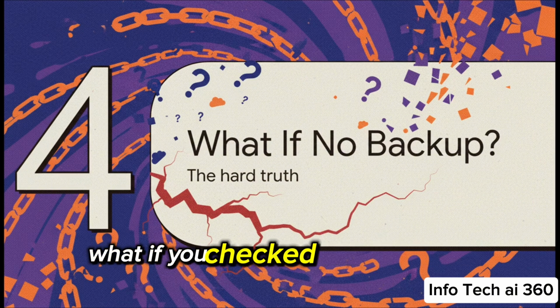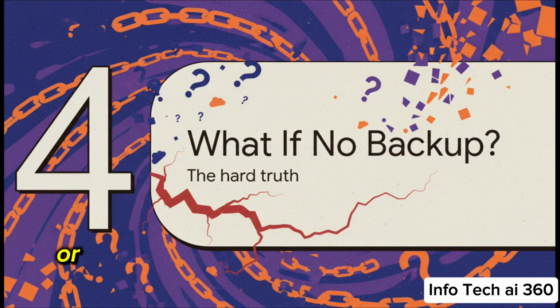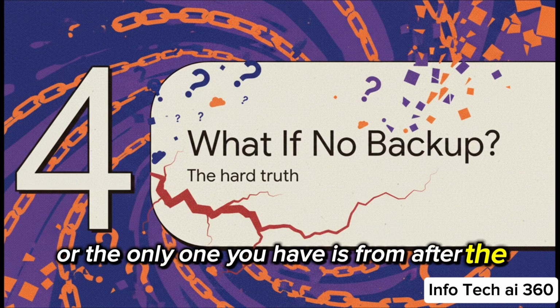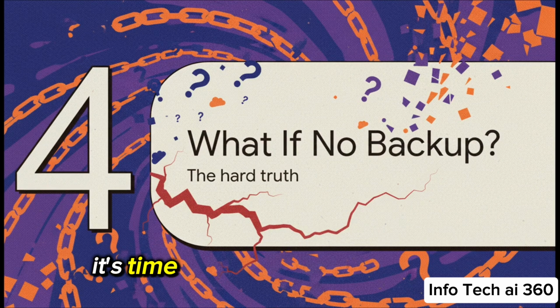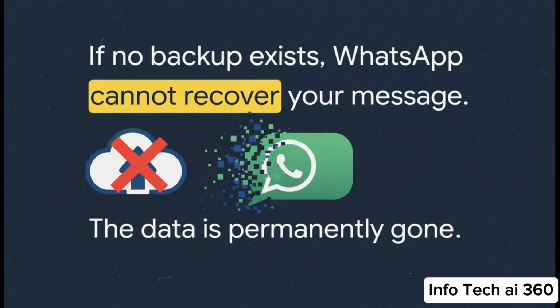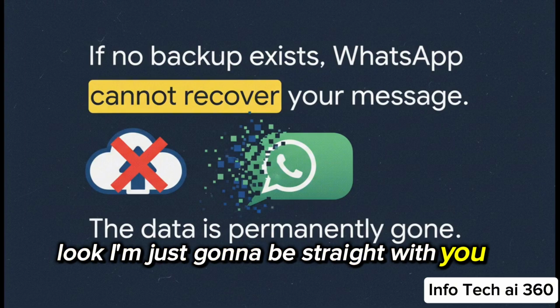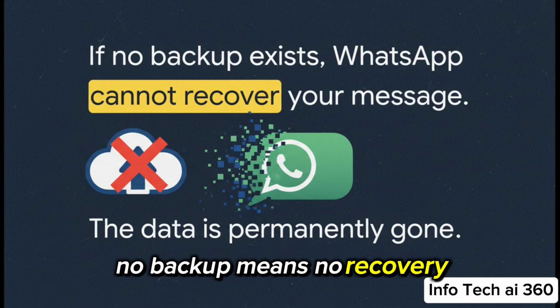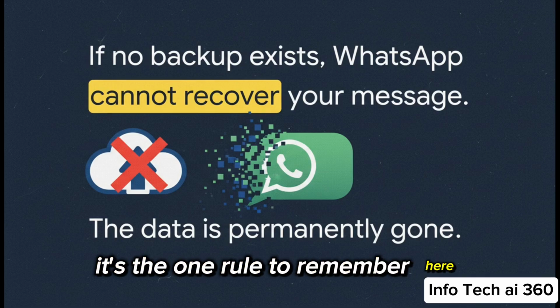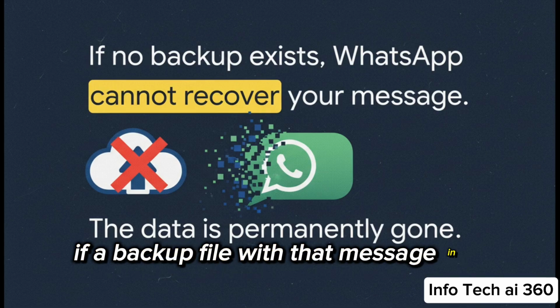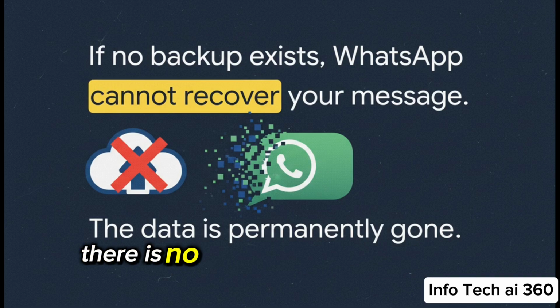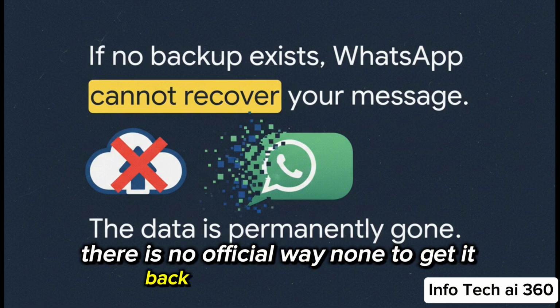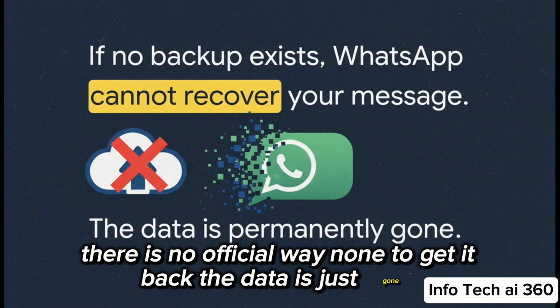Okay, now we have to talk about the elephant in the room. What if you checked and there's no backup? Or the only one you have is from after the message was deleted? It's time for a little bit of tough love. Look, I'm just going to be straight with you. It's blunt, but it's the truth. No backup means no recovery. It's the one rule to remember here. If a backup file with that message in it doesn't exist, there is no official way, none, to get it back. The data is just gone.